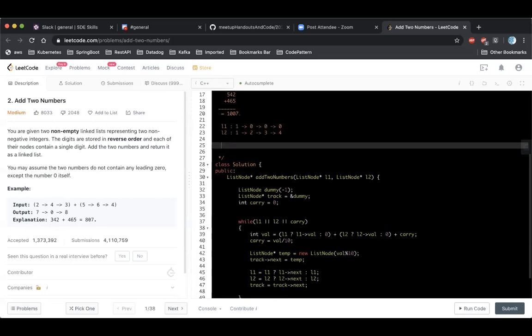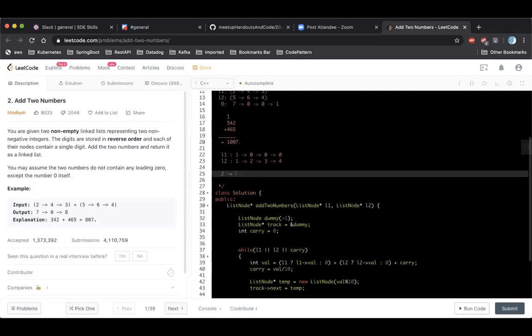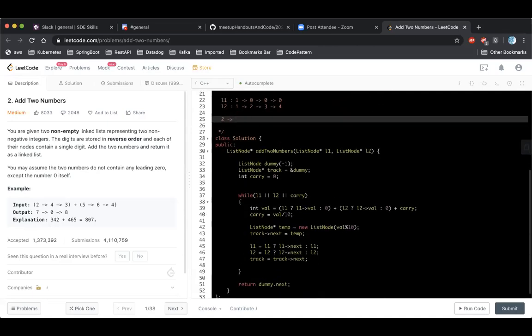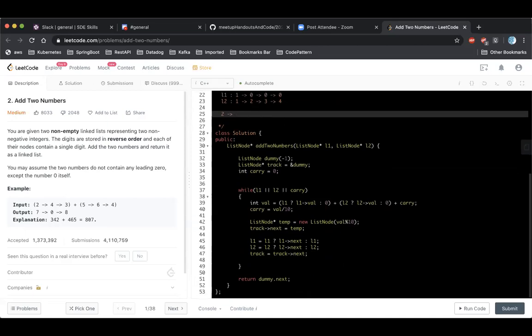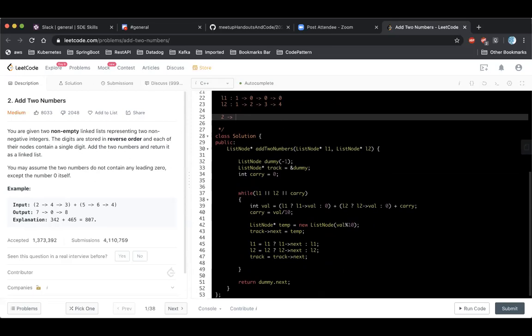Rather, we could have made it 1 plus 1 is 2, and after 2, I think we still have to go through all this, right? It's not like we are using the existing list; we are creating a new list here. So we'll anyway have to go through this and create that list. Even if we reuse it, and let's say list 2 is 99999, then eventually we still need to walk through them all, because 9 plus whatever will be 10, so we have to carry it over.